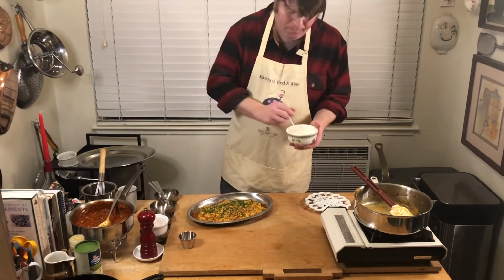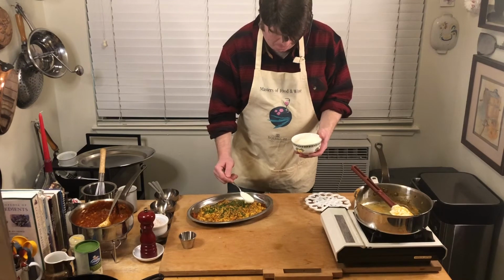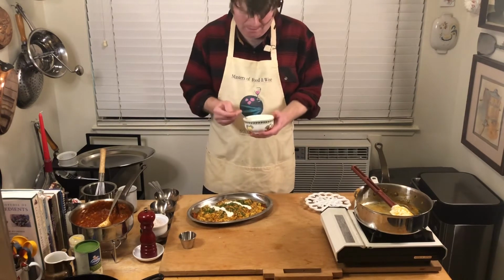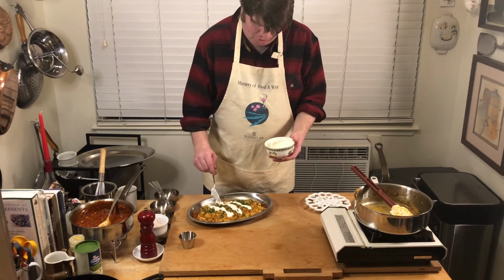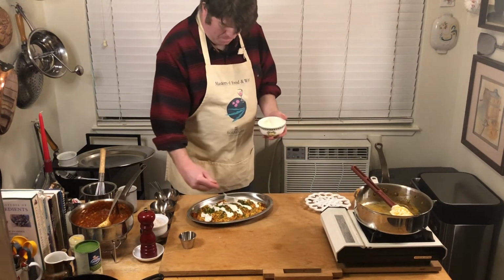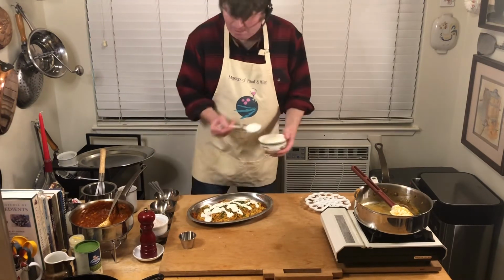Now to gild the lily here, because Paprikash always has sour cream in it, or on top, we're going to take some and we're going to drizzle some sour cream that I just thinned ever so slightly with a little milk. If you don't want to have sour cream here, you could eliminate it. But it's just going to add that rich, tangy flavor. You could also put it in a squeeze bottle and dose it out that way, would be fine. I think that looks fine.